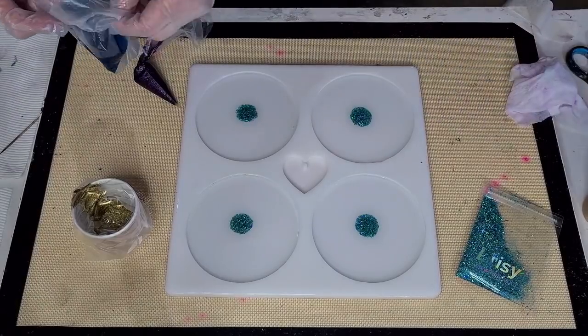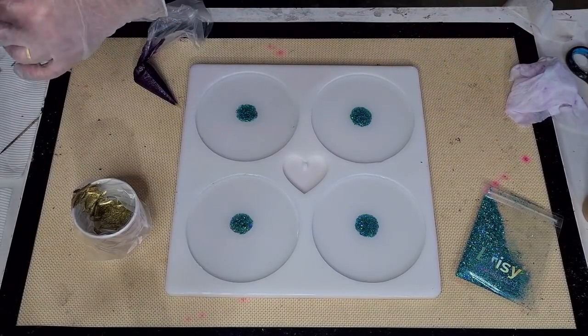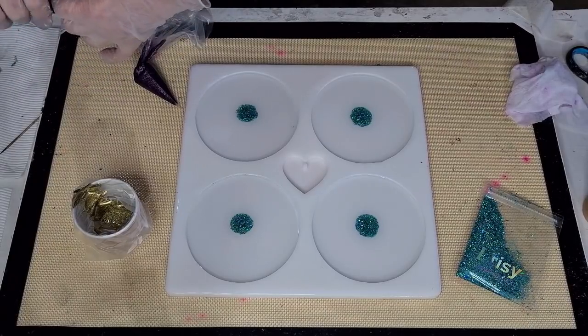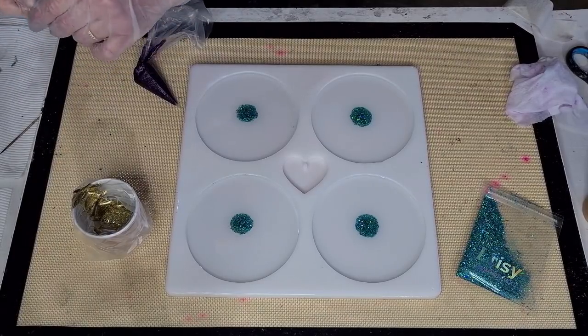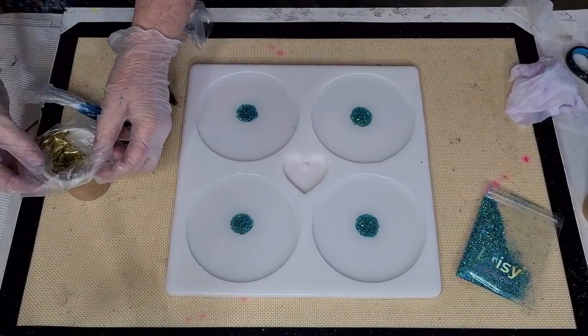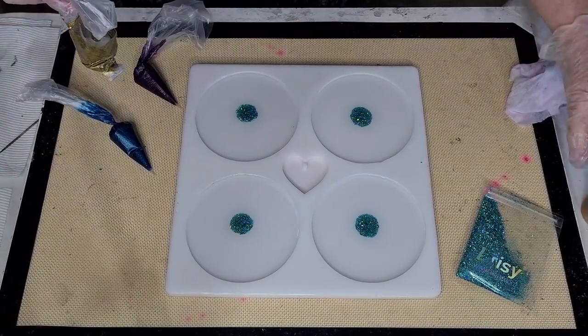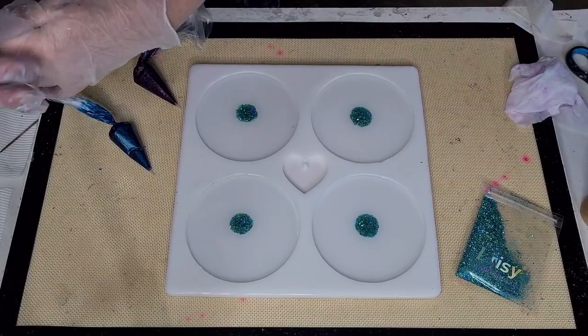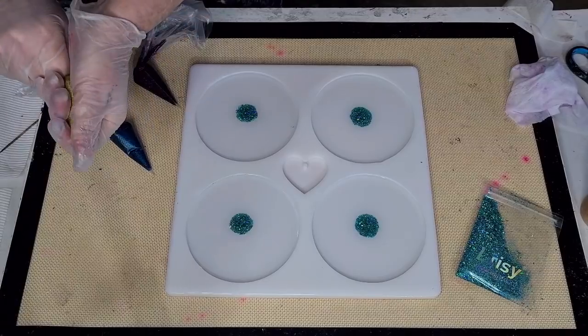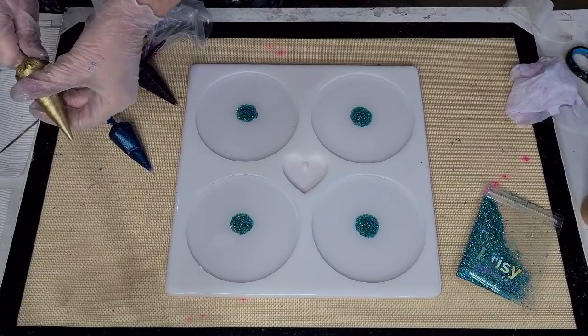So because I've started with the teal in the center, I'm happy to go with gold next. I think I'll go gold, purple, teal, because I've already got teal in the center. And I'm just going to do layers of petals until we run out. So you can feel that it's warm. It's not hot, but it's warm.